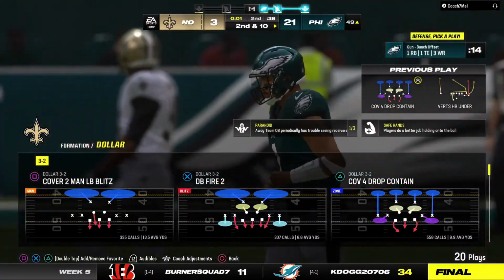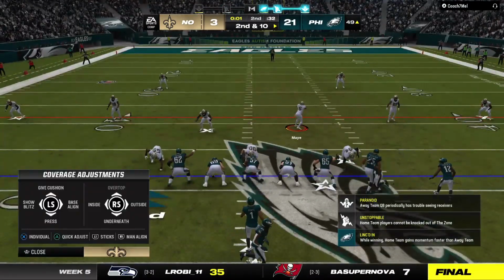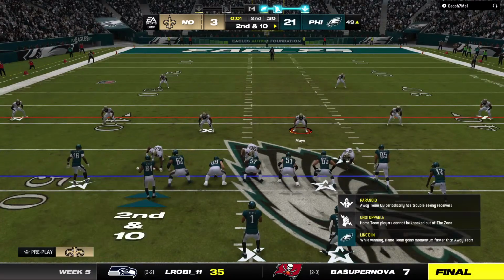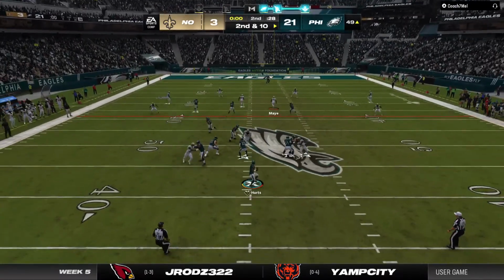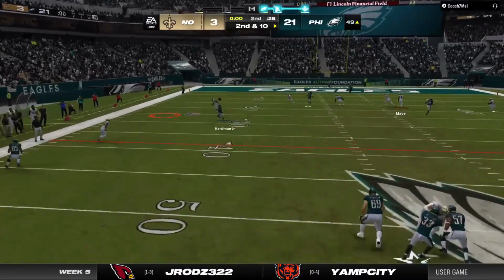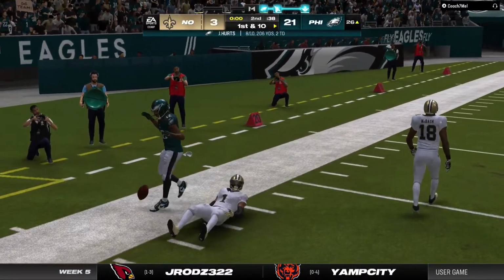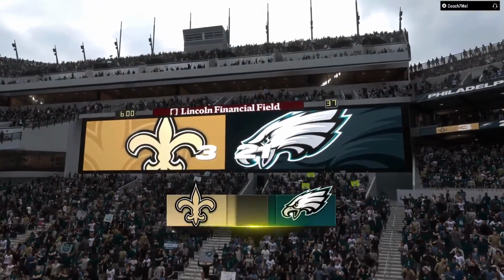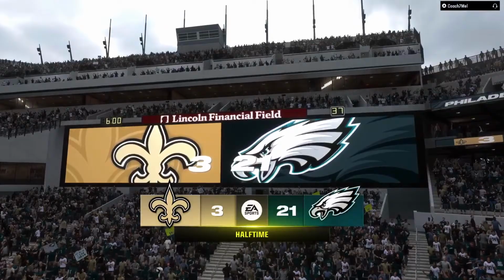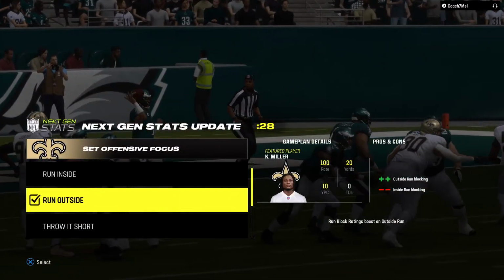Oftentimes when you're losing a game and the team's still throwing with this kind of a lead, you start playing a little more physically. And they took that opportunity right there to be extremely physical and force that incompletion. Catch is made by Hardman. And this is going to be another first down as the tackle's made at the Saints 26. And that'll do it for the end of the second quarter. This is the NFL, and it's on EA Sports.